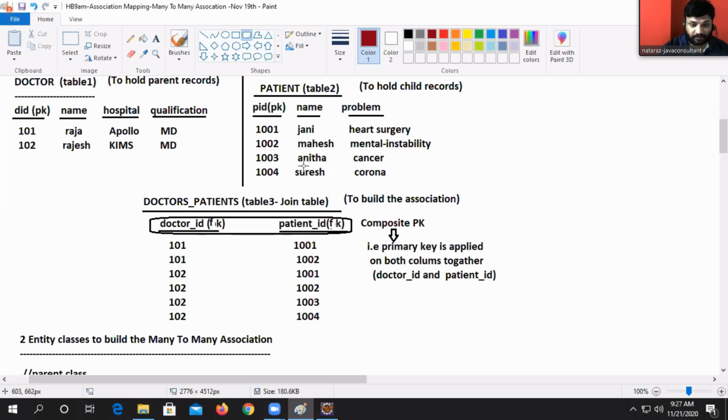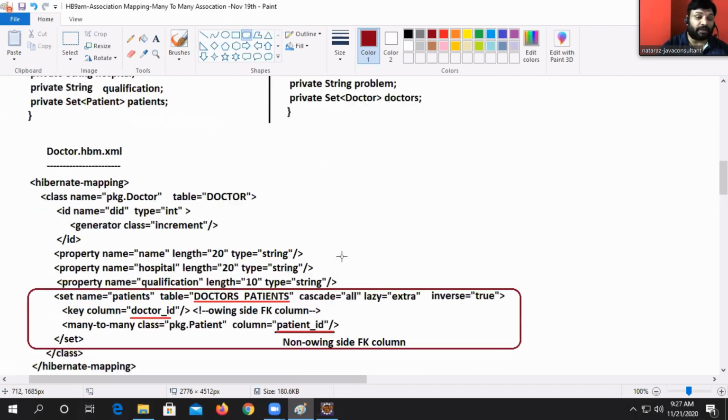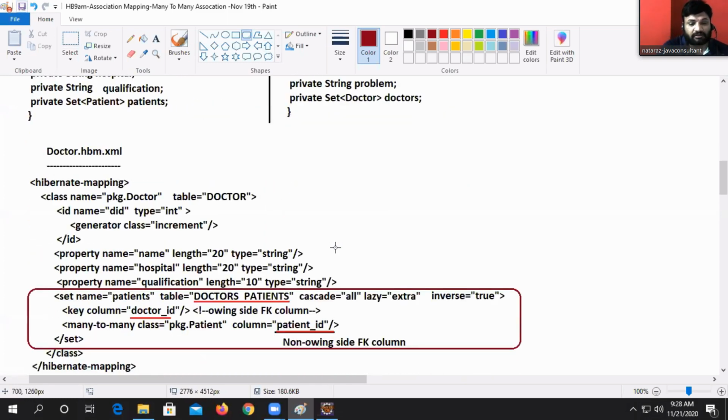Accordingly, your patients will be mapped to the doctors. So you should mention the owning side foreign key column and the non-owning side foreign key column. Both we have to specify, guys. Everyone convinced or not?